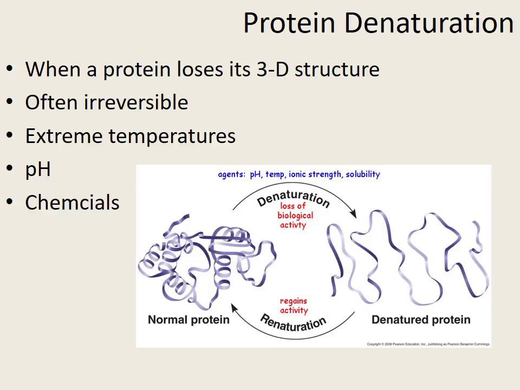What's going to happen here? Protein denaturation. Essentially what happens is when proteins are exposed to differences of pH or maybe high temperature ranges, they could start to denature. What that means is that proteins can start to lose their function. When this occurs, it's often irreversible. And again, it happens over extreme temperatures and pH, and obviously with the use of chemicals.